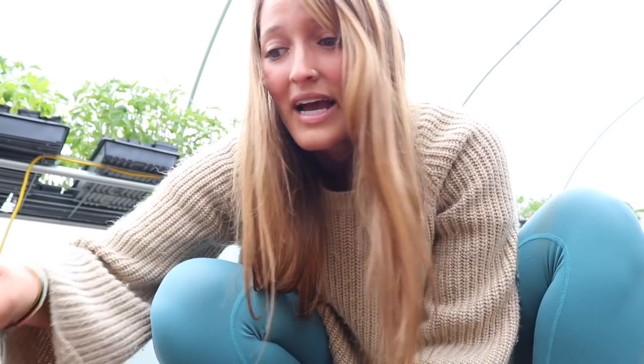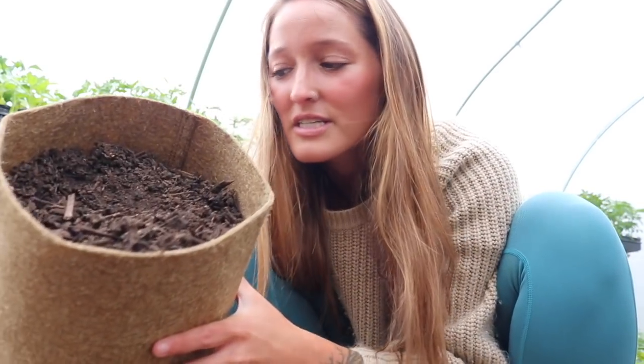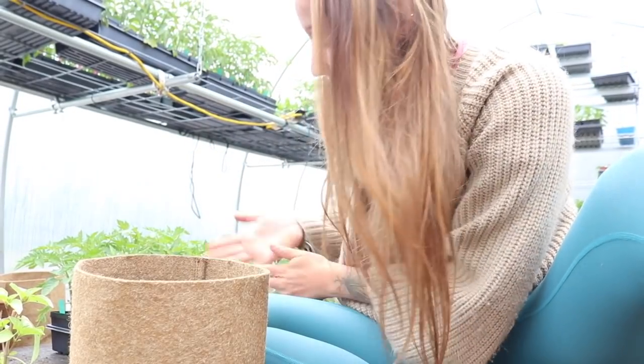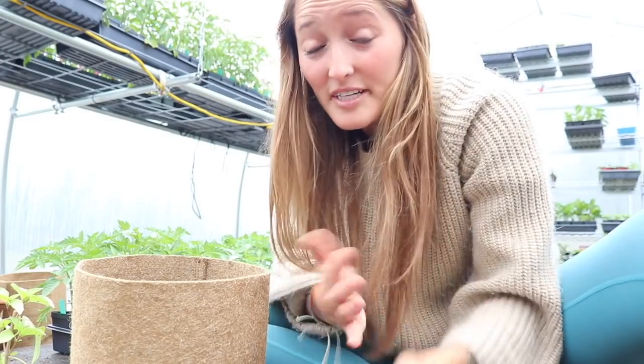Most of the time, my beds are all accounted for in the garden, and so I don't have a ton of beds where I can just let my creativity take over, because most of what I'm planting is sold. So I think having my own little grow bag garden, if you will, would really allow me to express myself and try a lot of experimental stuff. Now you do need to fill this pretty close to the top, which this isn't completely full because it just had time to settle, but that's okay. You guys know I always love the opportunity to push the boundaries a little bit. And so I think that's really fun to be able to do.